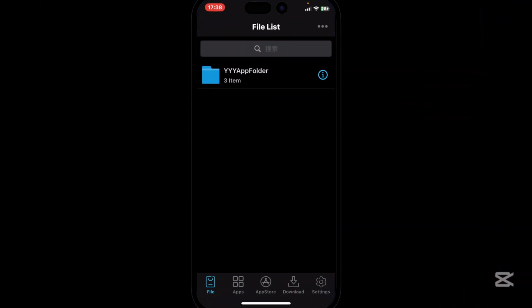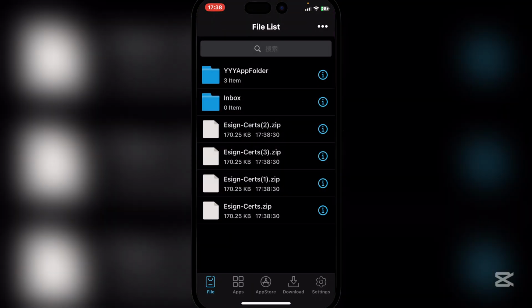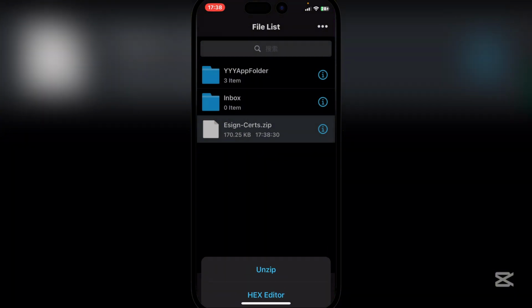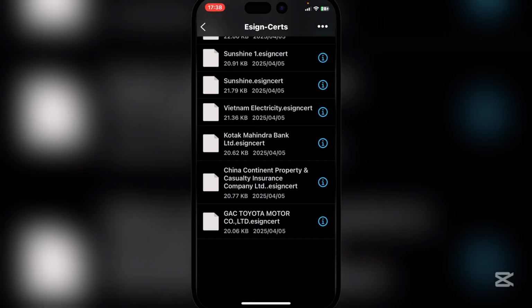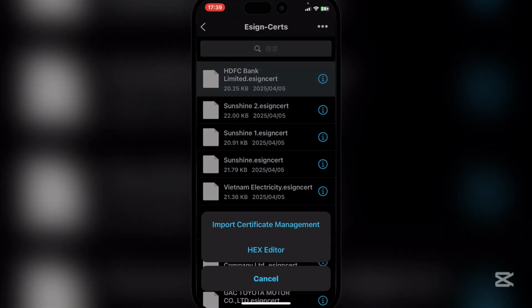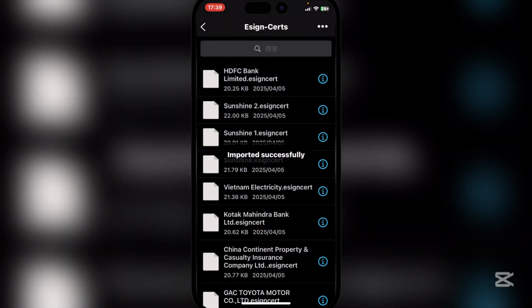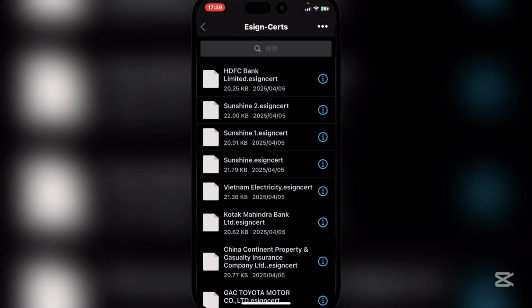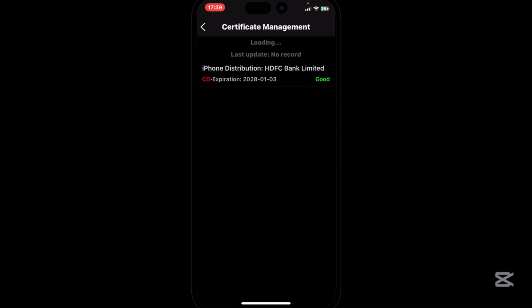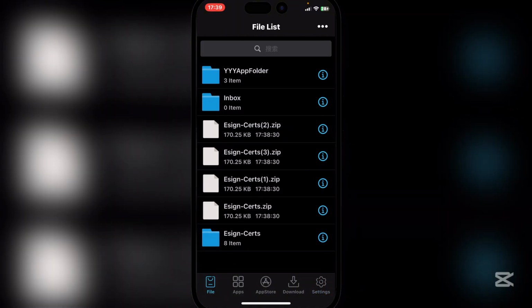or just go to eSign, and then here simply hit on import. Oh, it has been imported, sorry. Let's just delete these. Now here simply unzip it, and you will find a bunch of certs. And now make sure to use the corresponding one that you used to install eSign with. We used HDFC Bank, so simply hit on import, search git management, go back, and then here you'll see that the certificate has been imported.